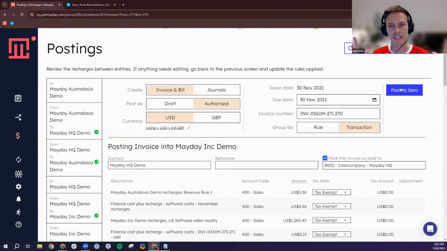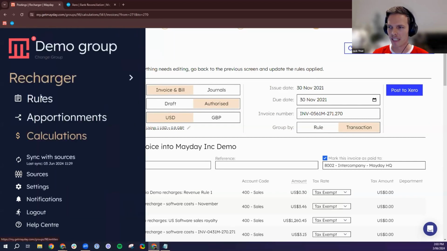Your intercompany accounts are going to stay in balance and your recharges are going to be done. So we've got a 60 entity group that do all of their recharging through Mayday. It used to be 3 days a month that they did this manually. It's now an hour to 3 hours of their time, just purely through having to review so many different transactions. That's really all the time that they need to spend doing this. So massive time-saving element with Recharger once you get up and running.